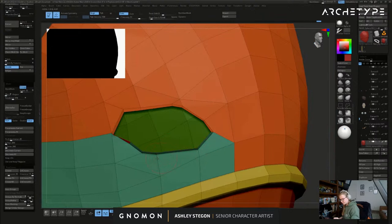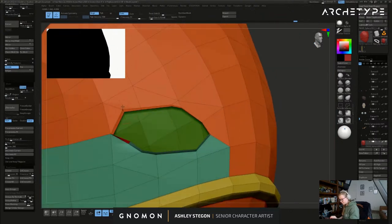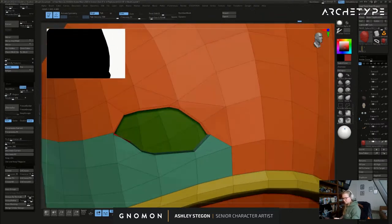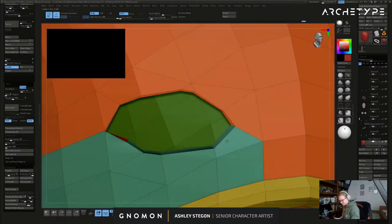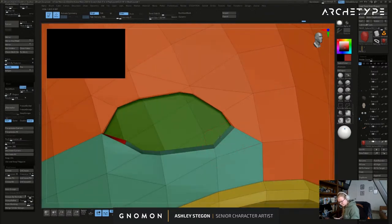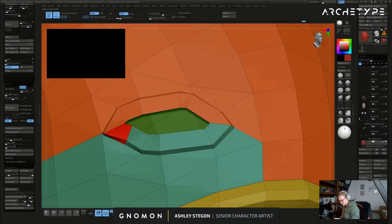Might be too big of eyes, but I don't think so. I'm gonna make them even smaller. Let's see if it can let me extrude in. Nope. Oh, I'm still bridging, that's why. That's why. Nope.